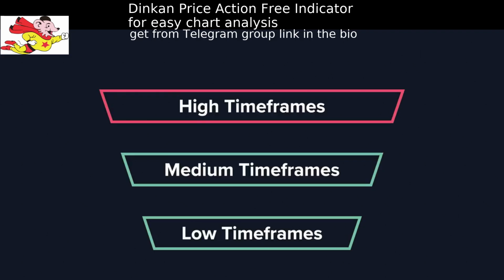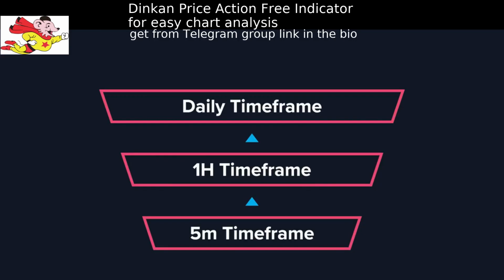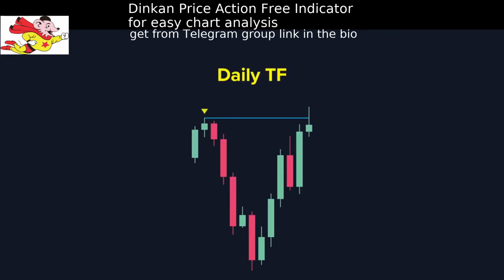But in reality, in order for the highest time frame to switch from bullish to bearish, the first signal will always be found in the lowest time frames. And from there, if the bearish momentum is strong enough to cause a reversal, that's when we would see a chain reaction reflected in the medium time frames, and then finally the larger time frames. Which means in the case of our highest time frame being the daily time frame, we can actually use the 1-hour and 5-minute time frames to confirm a reversal is taking place before it has been made evident on the daily time frame itself. And to explain exactly what is meant by this, we will show it using this attack on liquidity on the daily chart.